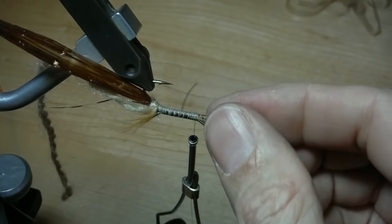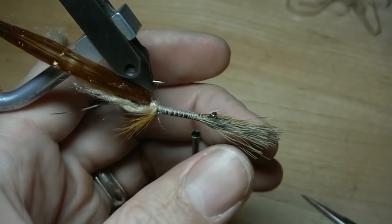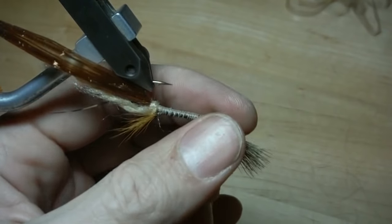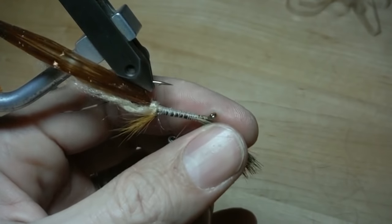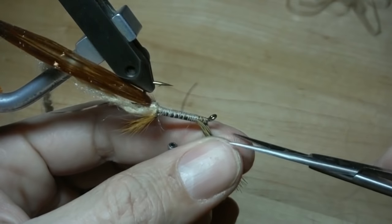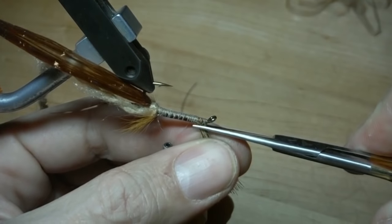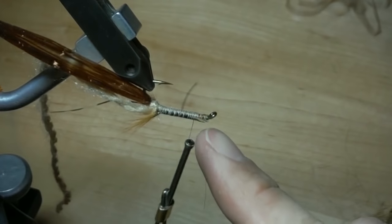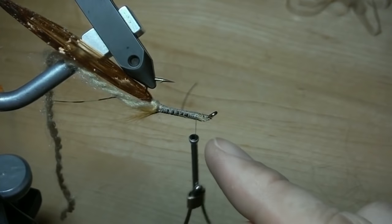So we have to trim the butt ends off, and here's a little trick. You never want to trim off your ends square. You want to trim them off at an angle. So you pull everything down, hold your scissors parallel to the shank, give it a snip. That way your cut ends are tapered towards the eye.